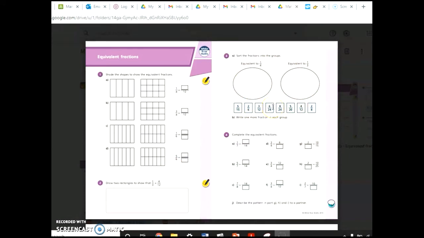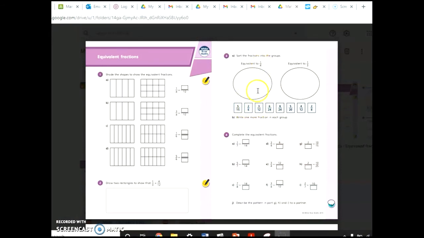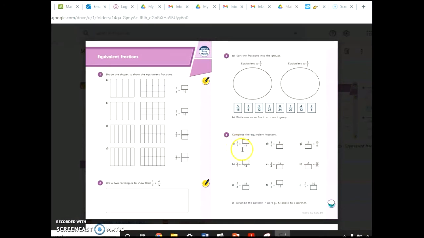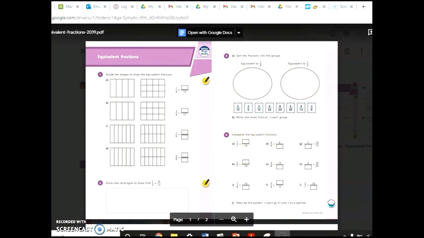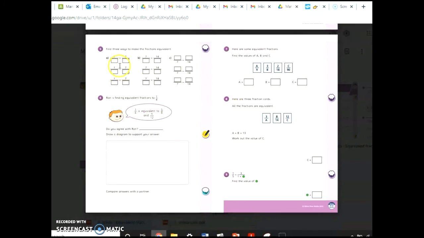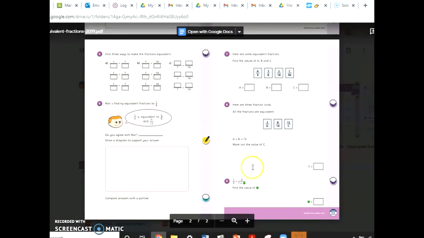Perhaps you might like to go and have a look at the bar modelling that I was showing you before, because you could make 1/4 and then you could have a go at making some of these other fractions to see which ones might match with 1/4, and the same with 1/3. Then you've got some pairs of fractions here to find the equivalents of. 7, if I multiply it by 2, I get 14, so 1 multiplied by 2 is 2, so 2/14. Make sure you've had a go at those ones for me as well. And then on the second page, you've got some more fractions here. Now, actually, this one, there's so many different ways that you could complete this. There's lots and lots of different possible answers.